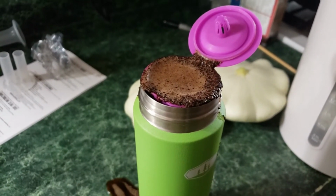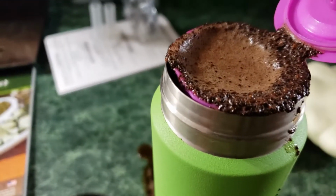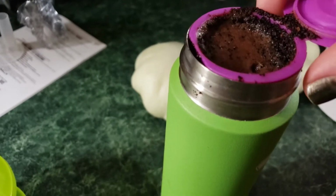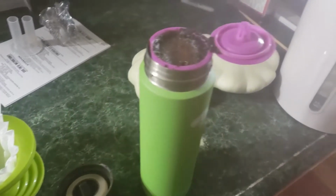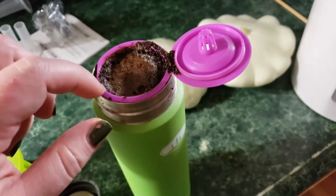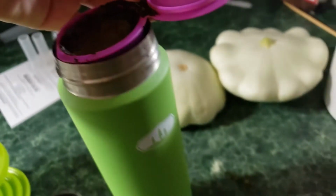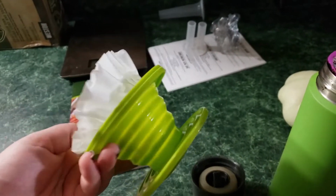Well, I'm going to give this my undivided attention, that way hopefully I don't end up with more grounds in my coffee than coffee. Well, that's a big old nope on that front. It brews my coffee at about the rate of 5 drips a minute. Ooh, it's all steamy in there, though. I was trying to get a view of inside the thermos. Yeah, I don't think this is going to work. If I had one that was just straight mesh instead of the plastic parts as well, that might work out differently. So I'm going to stick with my tried and true method.